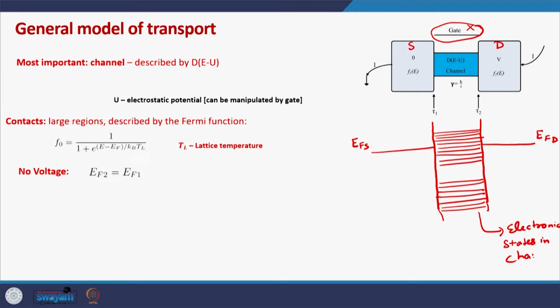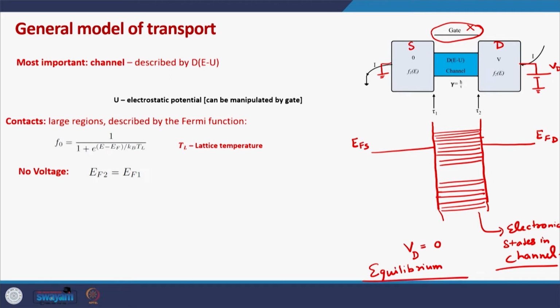So, this is the situation when there is no externally applied voltage on the device, V applied is 0 or V drain is 0. Generally the source is kept grounded and we apply a battery at the drain terminal. In this case nothing happens in the device because both the contacts' Fermi levels are at the same level. So, no net electron flow is there, and this situation is the equilibrium of the device essentially.